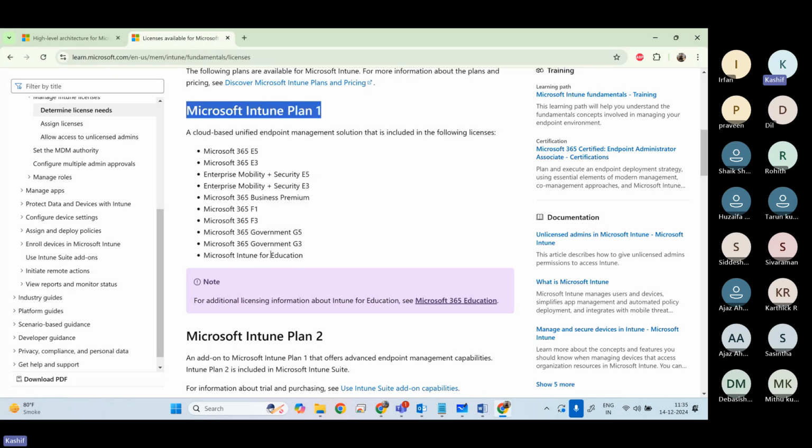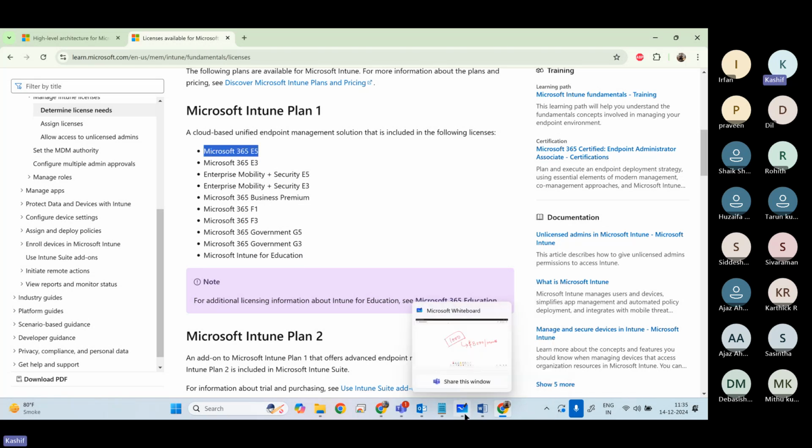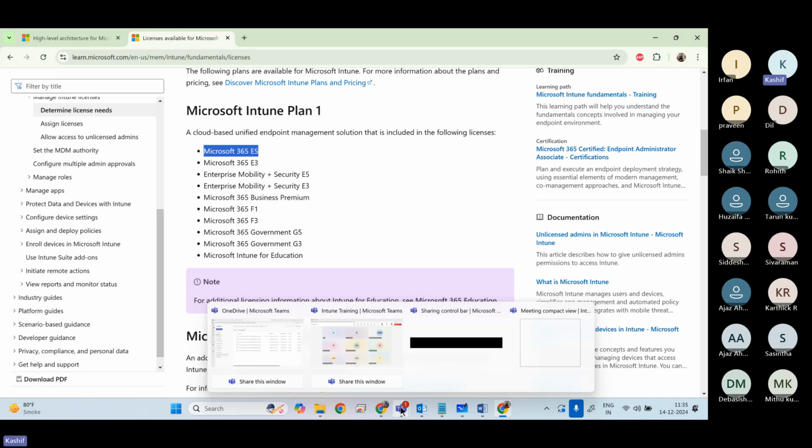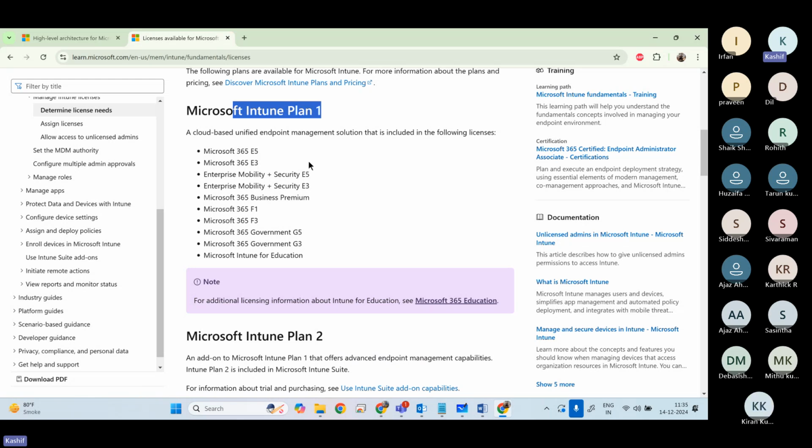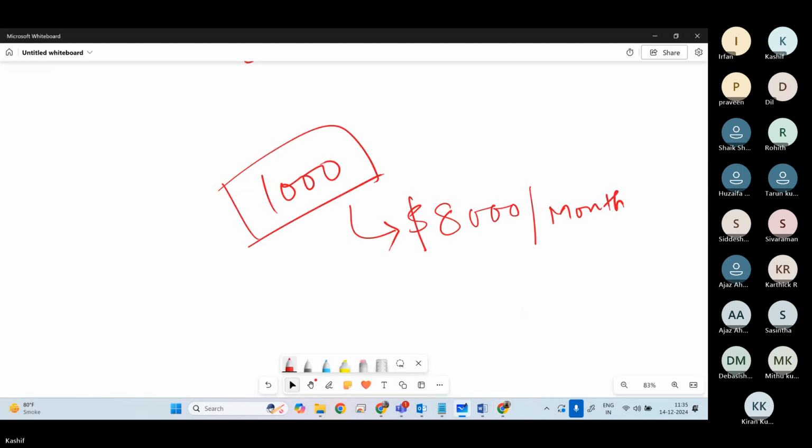In production, we generally take this one or the first one. Depends on organization to organization, guys. Microsoft Intune Plan 1 license, $8 per month per user you need to pay, depending on the number of licenses you would like to consume.